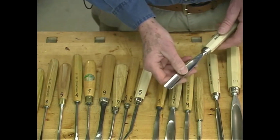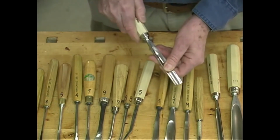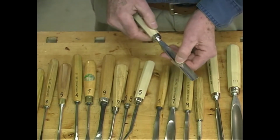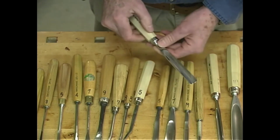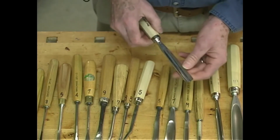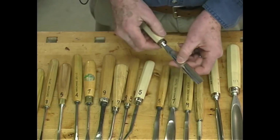If you do a lot of scraping, if you plunge in a cut and then try to lift and pry out your chips, you're going to destroy the front edge and the cutting edge of your tool. So even if you have a good tool, it may not hold its edge depending upon how well you have ground it and the way that you use that tool.